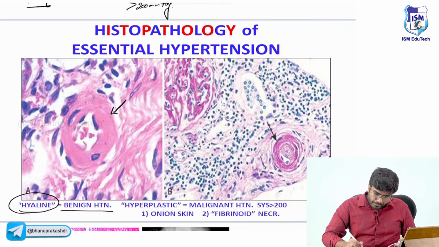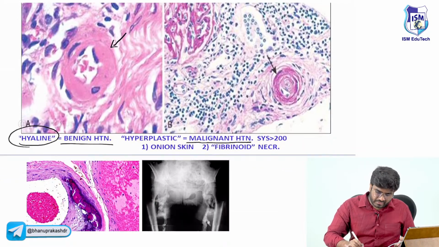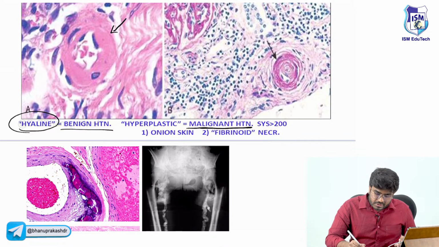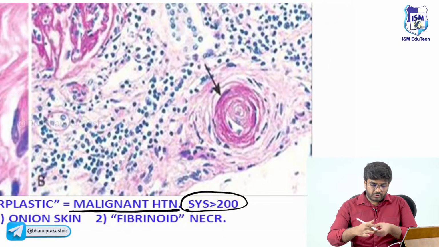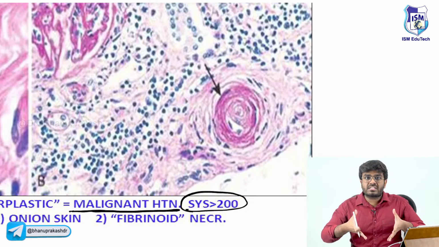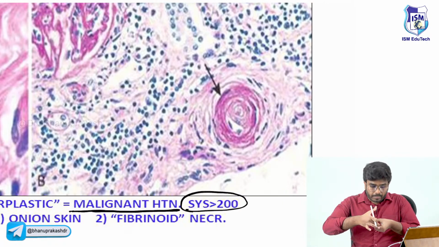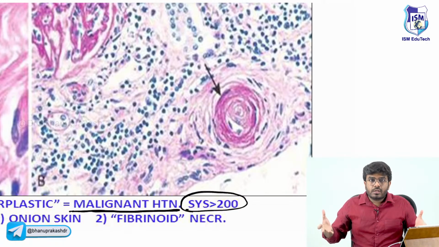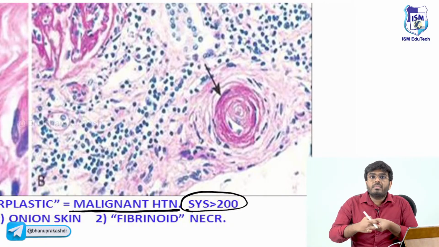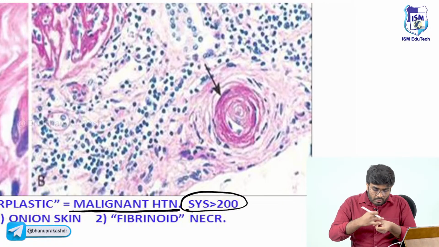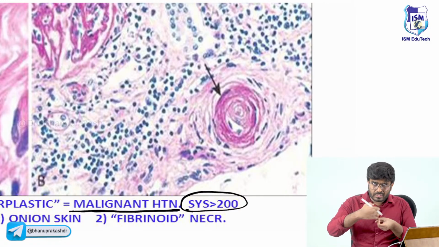Now, if you are suffering with malignant hypertension, where the systolic blood pressure is greater than 200 mm Hg, look at the blood vessel, how it is looking. The smooth muscles, in order to encounter such high stress and pressure, where the blood vessels can even rupture, are now dividing. And what are they forming? They are forming an onion skin kind of appearance, an onion ring appearance.